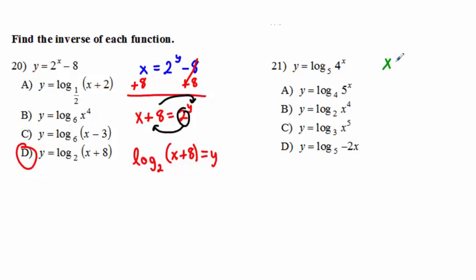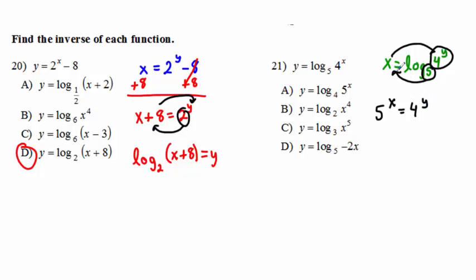21, if I'm your teacher, I told you you didn't have to do, but if you have somebody else as a teacher, then maybe they wanted you to do it. So let's see if we can figure this out. If I switch x and y, I have this. And then if I wanted to rearrange this as an exponential function, it would be 5 to the x equals this right here, 4 to the y.